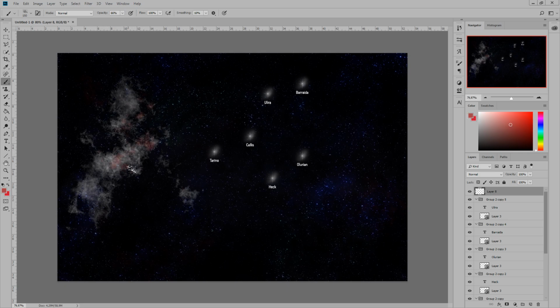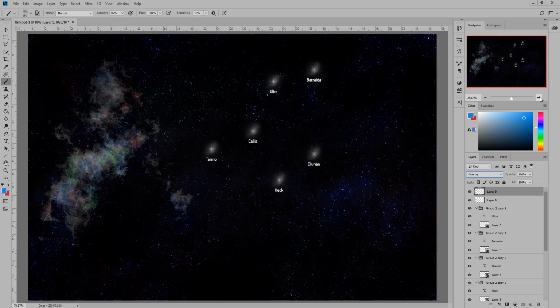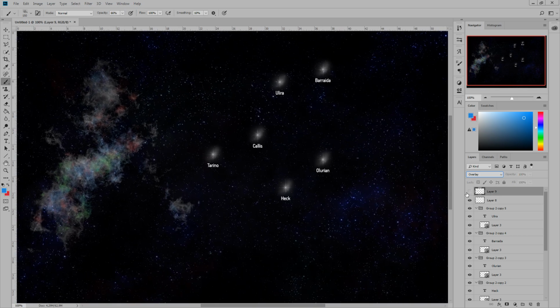Especially in space, you always see these pictures and there's always a lot of color going on. Just choose something that you know will work with what you want. And like before, add a new layer on top of that, take a different color, paint something in, and then just see what the layer blend options do. There's a lot of stuff they can enhance that way. Like right here, you see all these very high blue edges. We can instead do something like mixing it in with the overlay here.